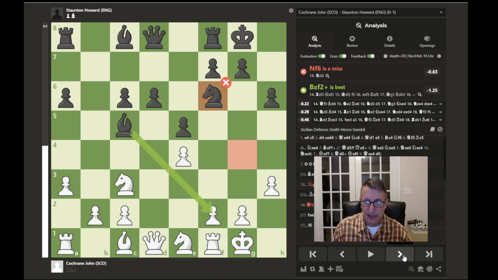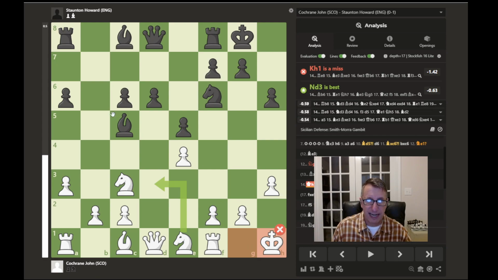now we have king to h1, getting off of this diagonal by the bishop here, lined up on the king. But it says that that is a miss. Once again, knight to d3 should have been played, attacking this bishop and forcing black to respond to that.